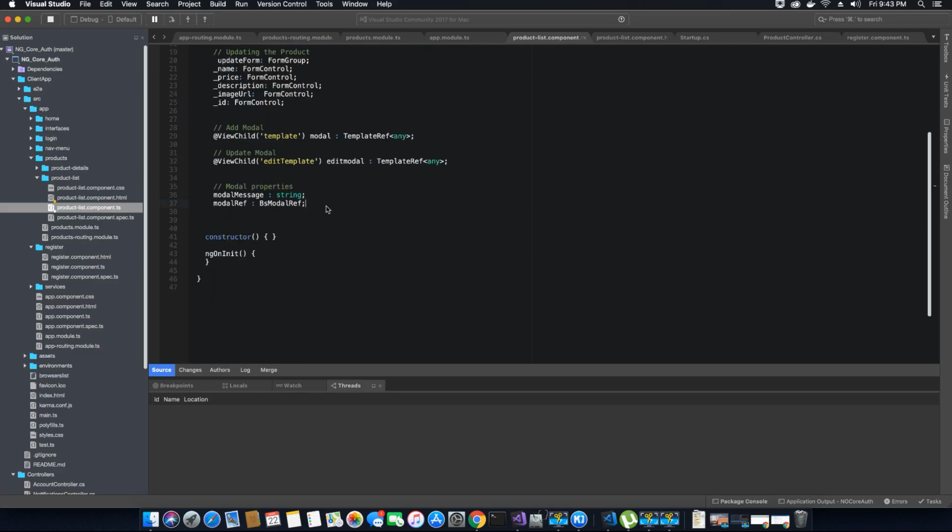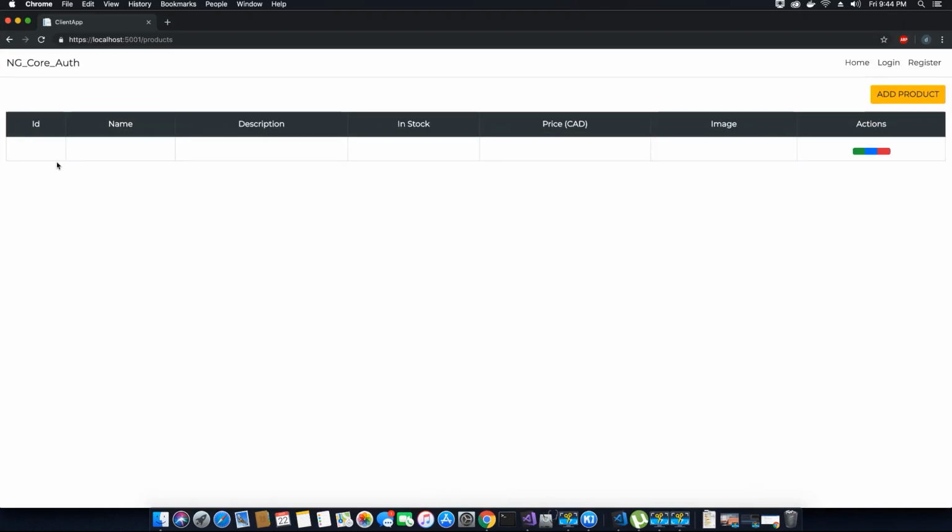So now the next thing that we want to do is we need a few more properties. So we need a property to select the product. So when somebody selects a product, they click on a product, then that entire product will be selected. So let's go back here. So for example, there is a product in this row and somebody clicks on the edit button, then we should be able to select the entire product.